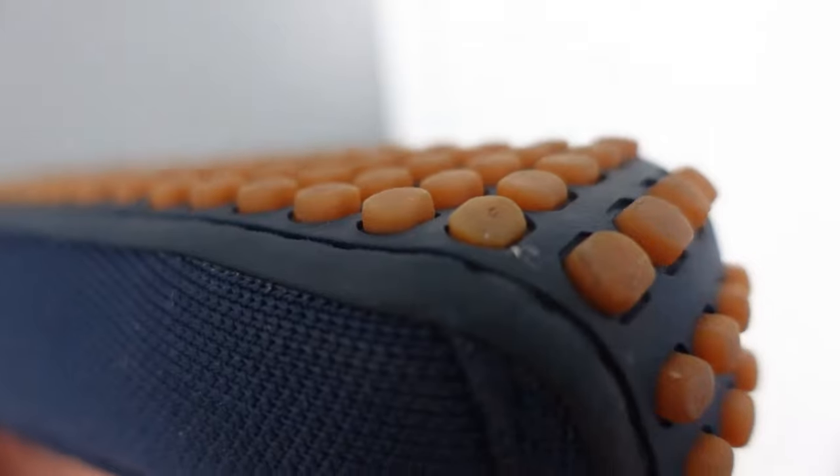Before we start, I just want to make a follow-up review with the Roddy's men's driver's loafers. First off, I am a big fan of these shoes. I use it pretty much all day during my Ohio trip and my god, these shoes are unbelievably comfortable. They didn't feel any signs of fatigue, no blisters, no chafing, easy to put on and easy to style with. It is one of the most comfortable shoes out there, hands down.